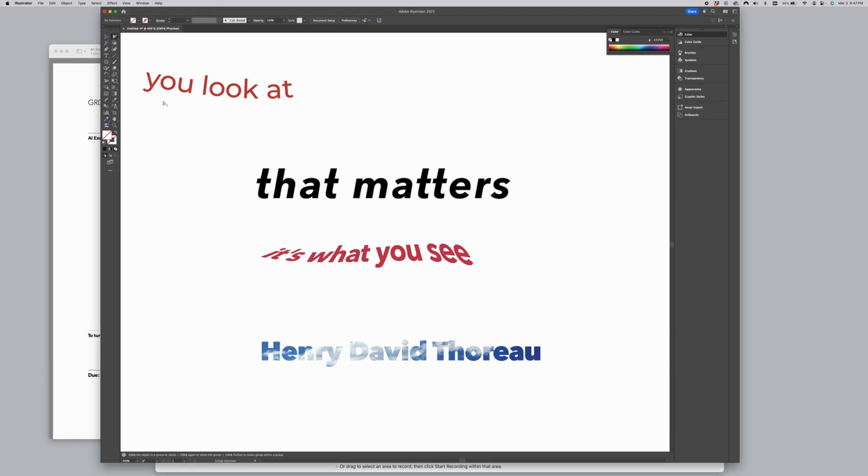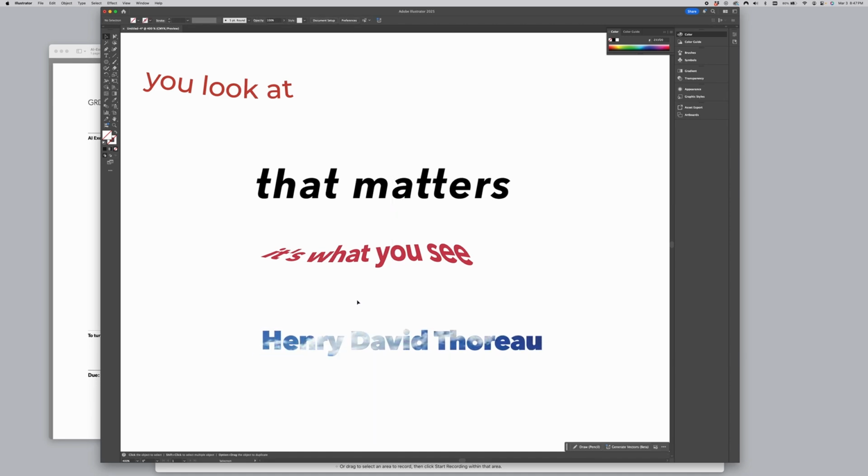So if you use the group select, you can move the image within the text. So that's exercise 4.